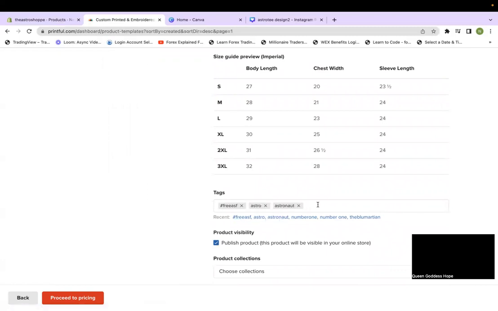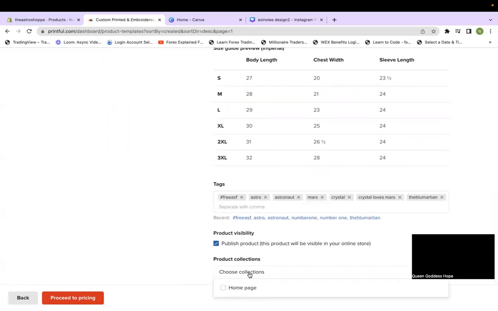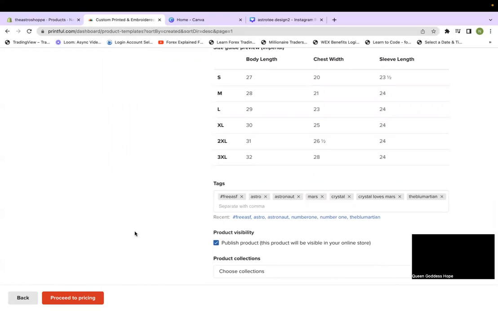Astronaut, Mars, Crystal loves Mars, Zeblu Martian. Collections. This store doesn't have a collection yet, so there's no collection to add just yet. Let me see what it says.